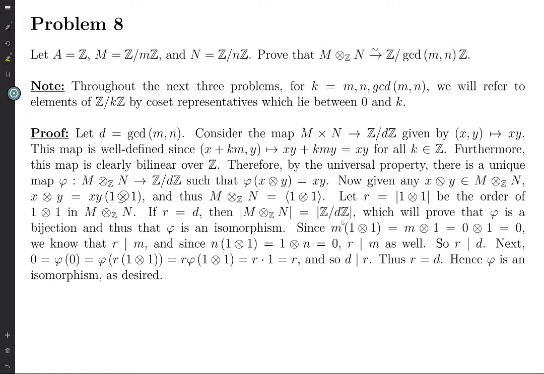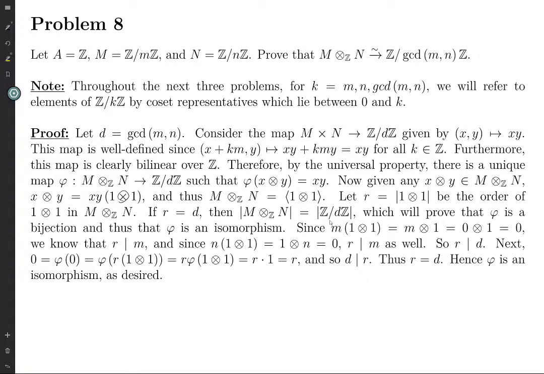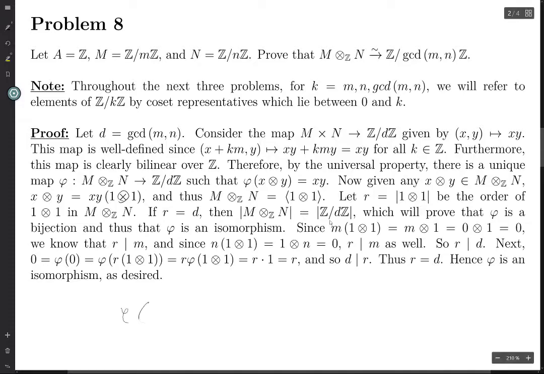Okay, well, let's do it this way. Is it obvious that this is going to be surjective or injective? I think that what we want to do here is, since they're the same size, all we need is either injectivity or surjectivity, and then phi is automatically an isomorphism. So let's see which of those would be easier.